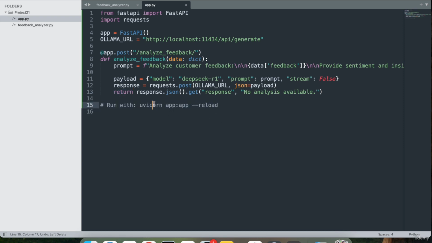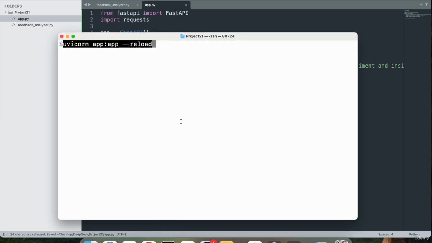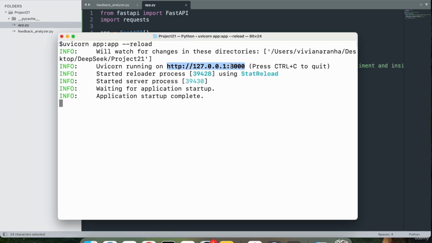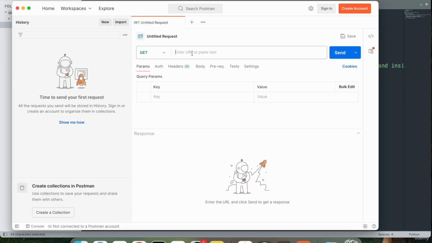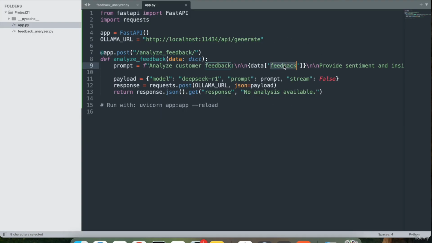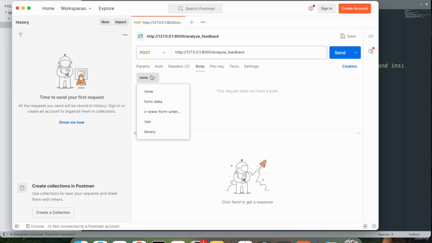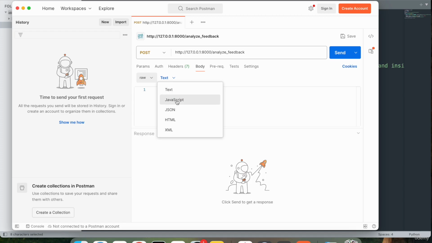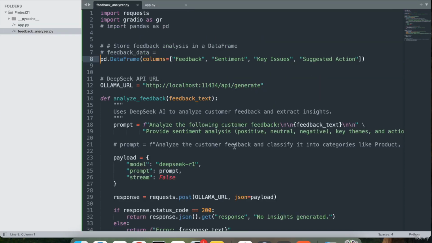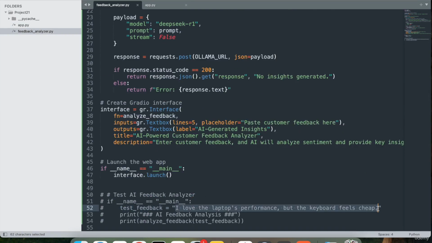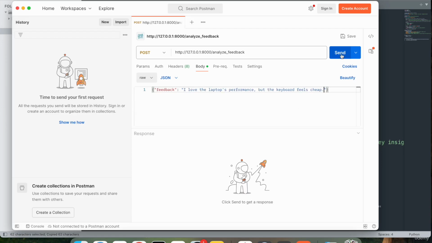And then you can run using this command. So let's copy this, go here, run this command, and my application is running. Now I can open Postman, and in here create my request. I'll say this is a POST request, and my endpoint is analyze feedback. It needs a dictionary with feedback. So I'm going to say body, and inside this I'll say raw in JSON format, and in here I'll put my feedback. What is the customer feedback? Let's pick the one that we have already given earlier, something like this. We take this here, paste it here, and send.